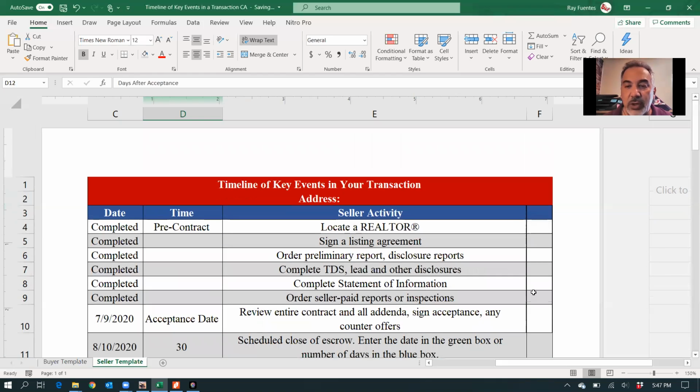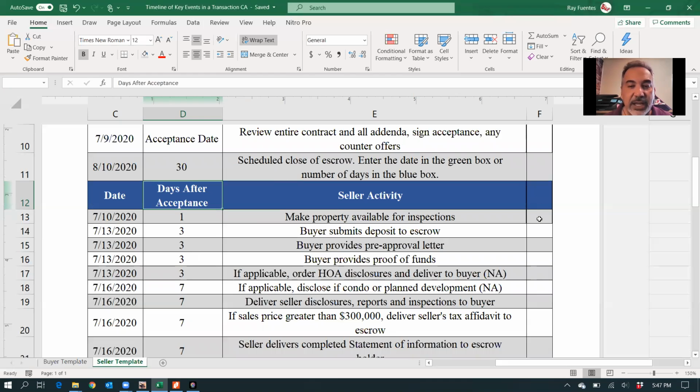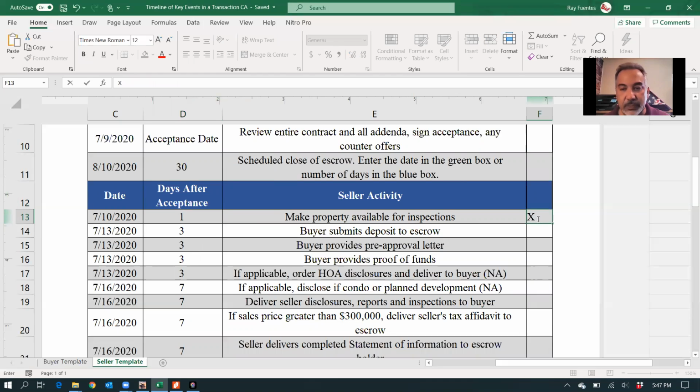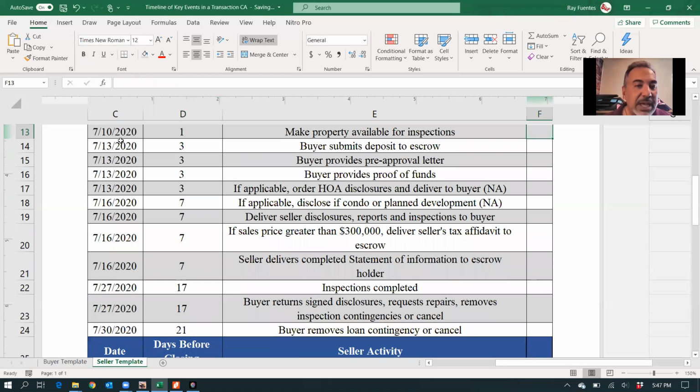You'll notice up here, there's a free line on the seller side. If that's done, just put an X in there. Means it's done, or yes, or completed. Whatever you want to put in there, just to show that it's done. But the idea is you know the dates that things are due.